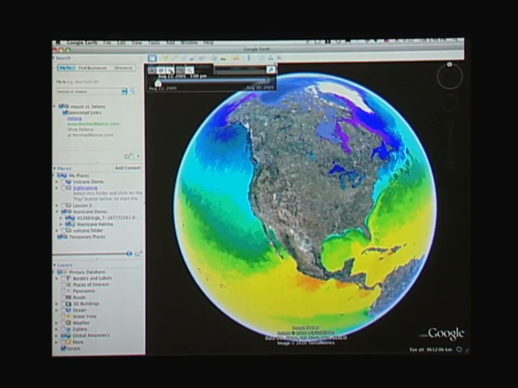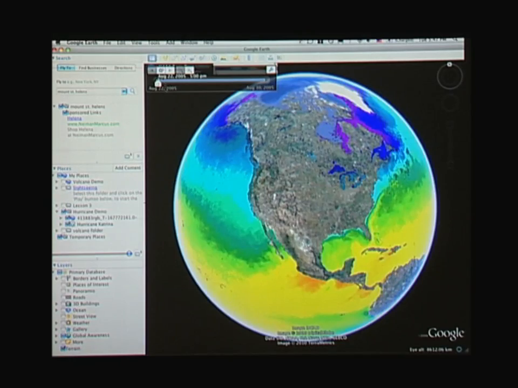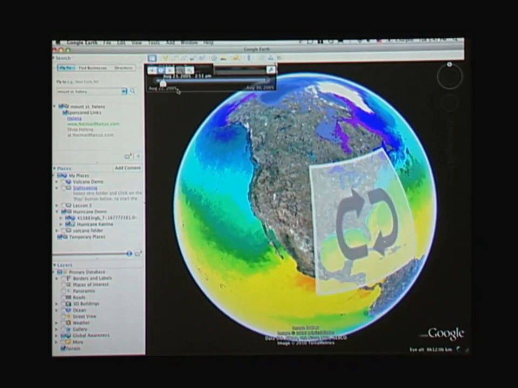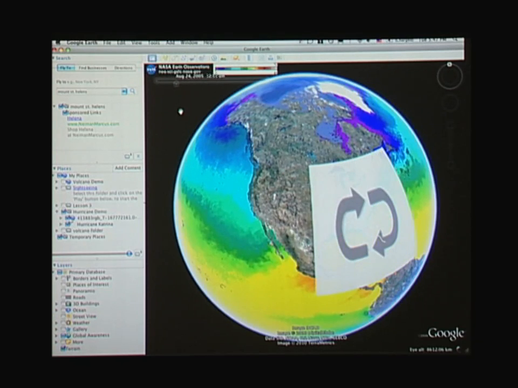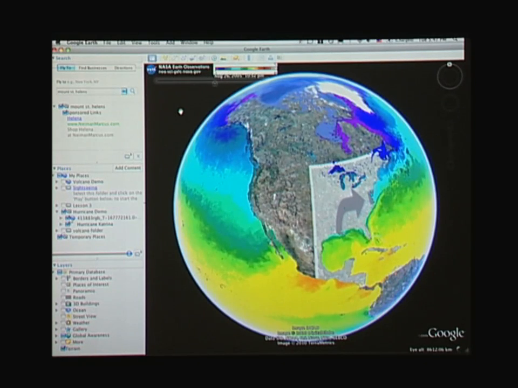Now I have to just put a disclaimer here. I couldn't find sea surface temperatures from that same time period. So these are not the actual sea surface temperatures from that time period, but it was a good illustration to kind of show you the point. So what I'm going to do is just zip through this timeline real quick. And what you'll notice here and there is every time it looks like some new image is being put on top, that's actually another overlay that somebody's built with this information.